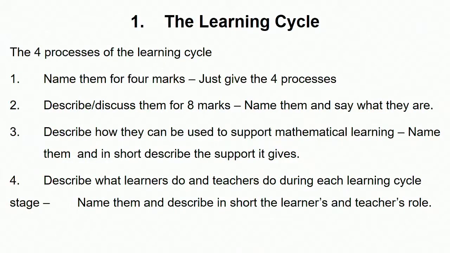Describe how they can be used to support mathematical learning. You name them, and in short describe them and the support it gives. So here it is not just the name, the description and the support. It can even count more marks. A question like this can also count 8 marks, meaning you have to give 2 facts for 1 mark. It's not always just 1 fact for 1 mark. So make sure you give enough information.